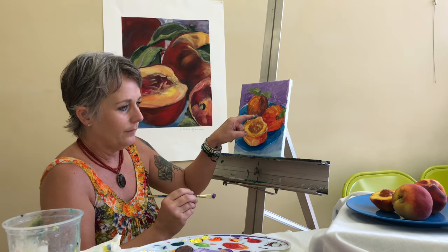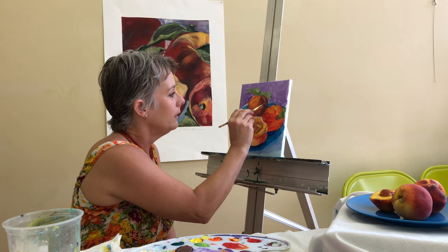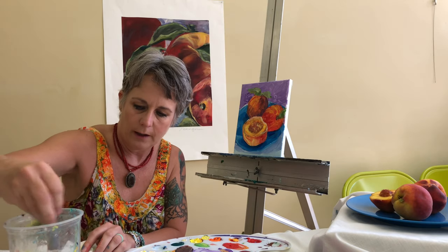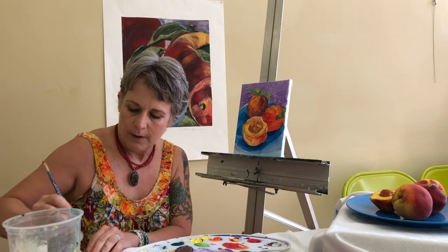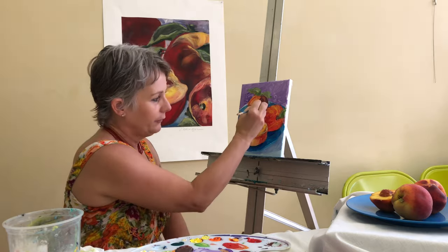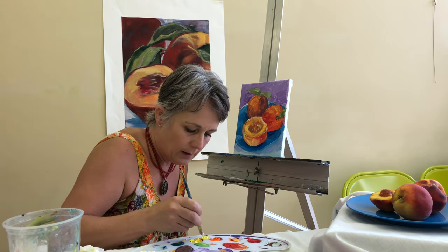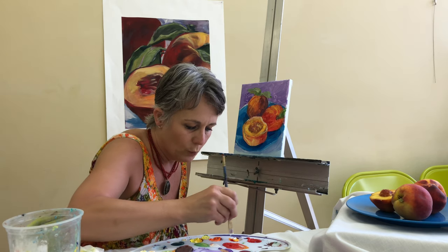So now we've got this one, and I'm gonna do the same thing. I've got it dark here on this back one. I'm gonna pull off my violet, give it a good swish. Look how clean my water has stayed by taking the paint off my brush before. Okay, so push pull. How can I get this one to come out and this one to go back? I'm gonna add a little white, and I'm gonna do this golden. White and golden.